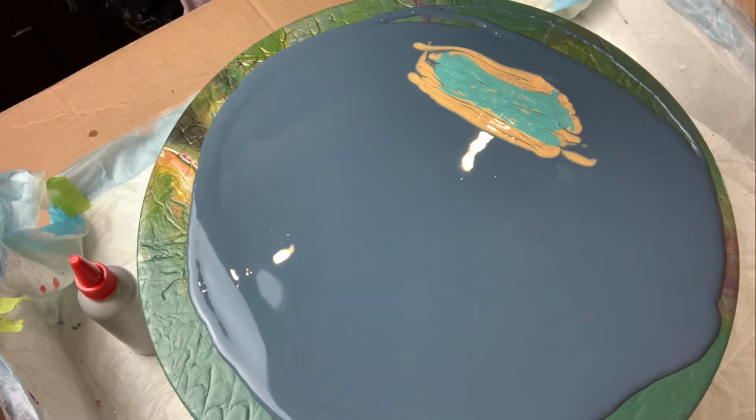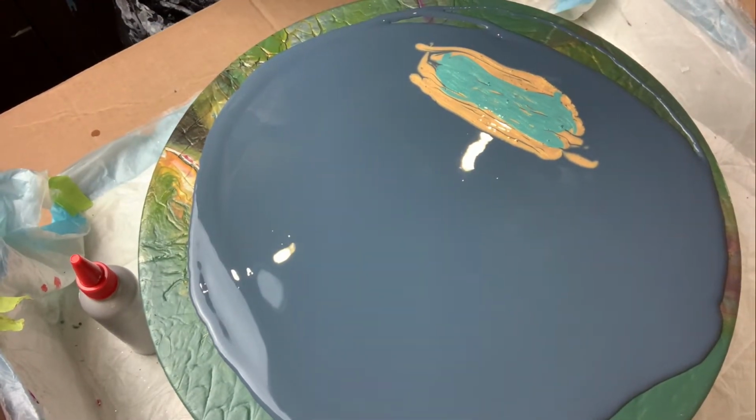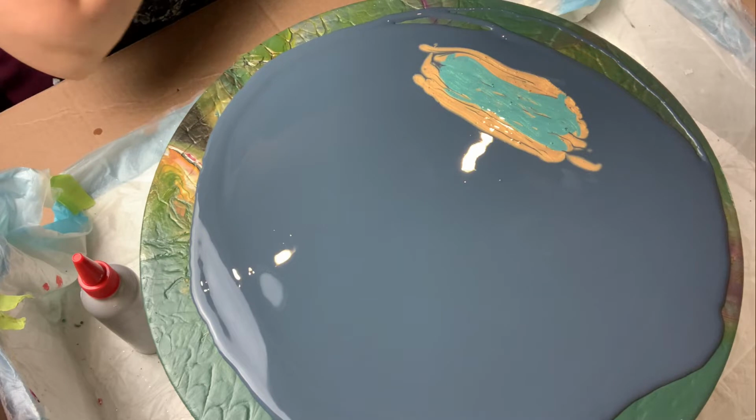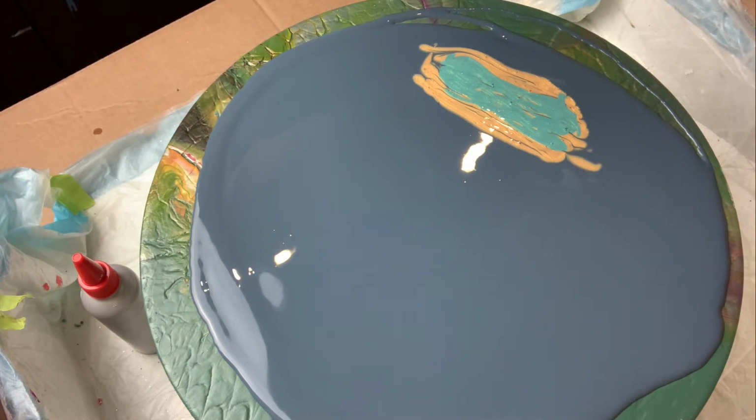And then after that, a color which is kind of greenish, wanna-be turquoise, something like that. And then we now need some toothpicks.